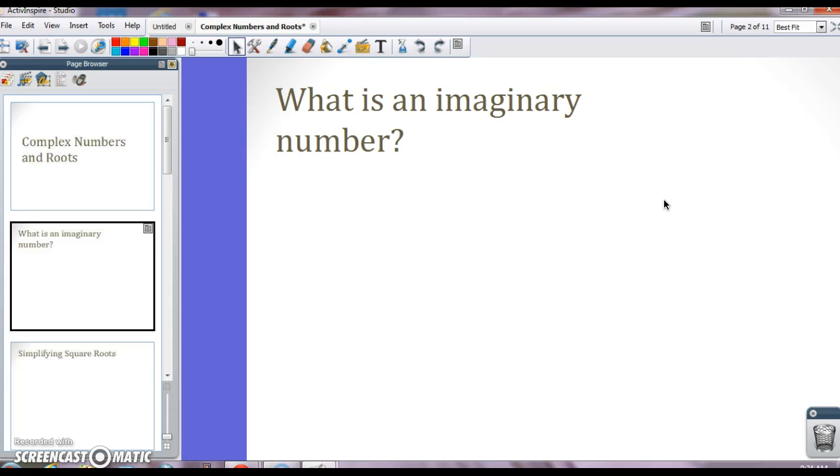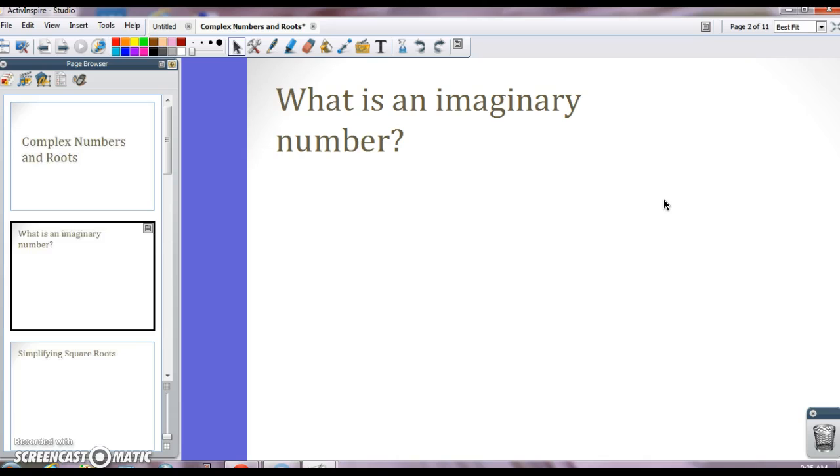And so that's what we're going to talk about, and that's where this whole idea of imaginary numbers comes into play. And you might say, well, this is crazy. Why would anybody even do this? Actually, it's used a lot in electrical engineering. It has to do with circuits and all these different kinds of things, but it is a pretty big math concept. It's really big in Algebra 2, and you're going to be using it a lot and seeing it a lot, so it's important that you understand it.